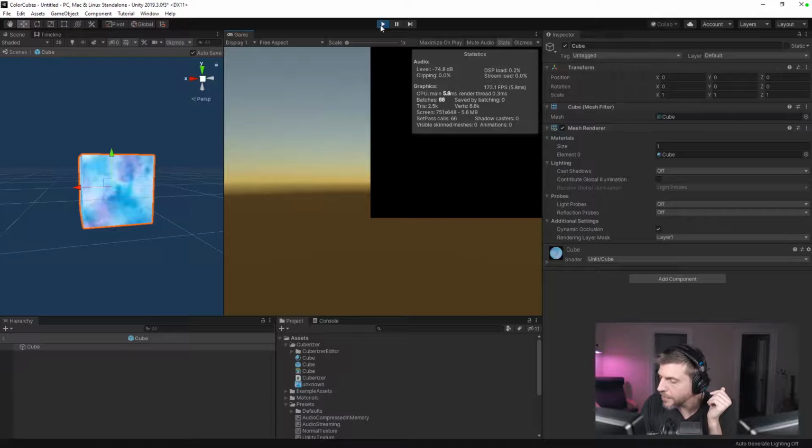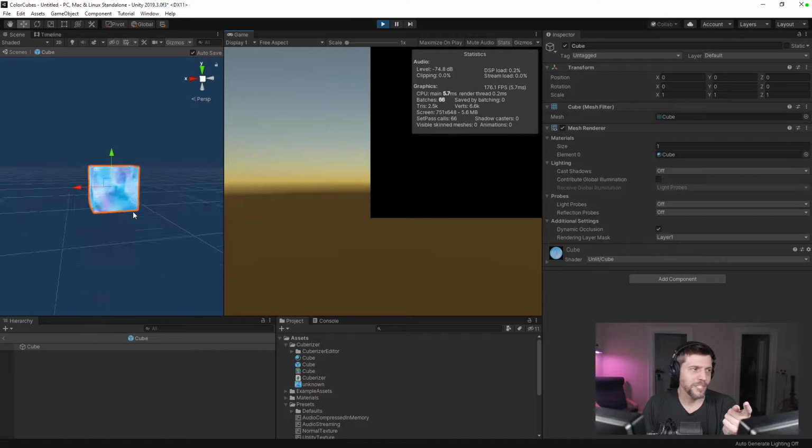Oh shoot, and I have a call in 1 minute that I forgot about. Look at this. 100. What did I do? 512 by 512, 173 frames per second. Reasonable performance.